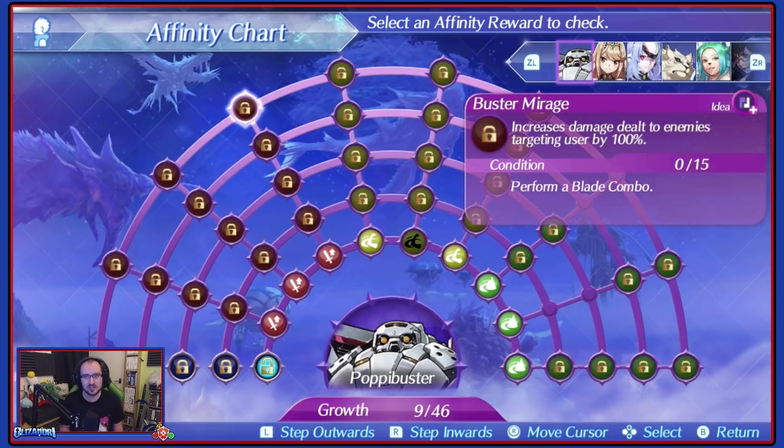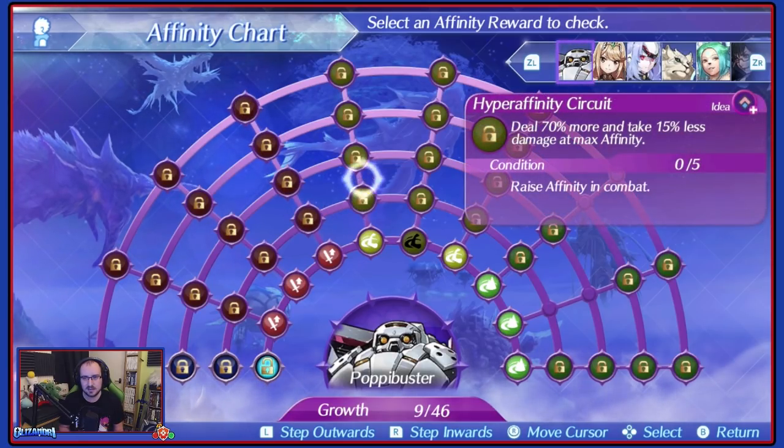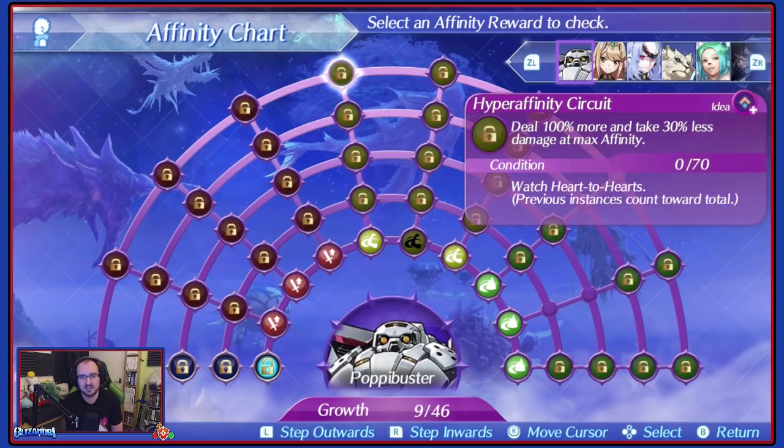So, Buster Mirage does increase damage dealt to enemies targeting the user by 100% there. Right, so Hyper Affinity Circuit goes up to 100% and 30% less damage. It's really nice. Watch Heart-to-Hearts. Previous instances count towards totals.